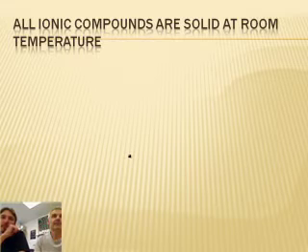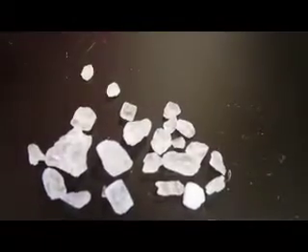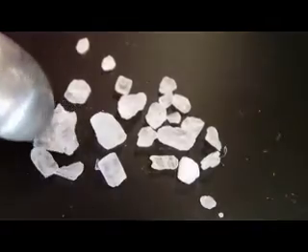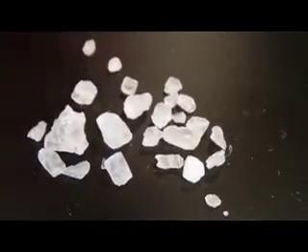So ionic compounds have particular properties, Mr. Sams. Yes, they do. One of the properties is that they are all solid at room temperature. All right, let's take a look at a few of those. One property of ionic compounds is that they are solid at room temperature. They're all solid because they have strong bonds, and so they also tend to be brittle.